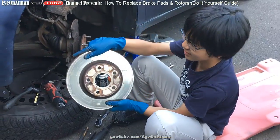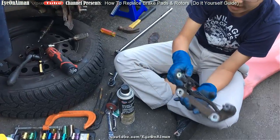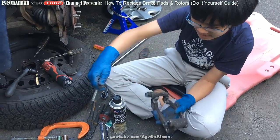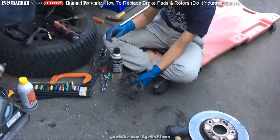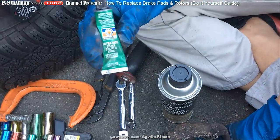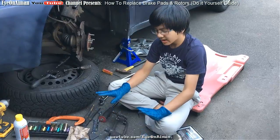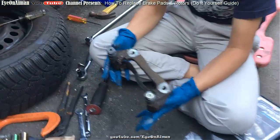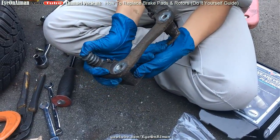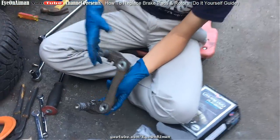Oh, that's rusty. My dad has already loosened the pistons, and now we're gonna take out the pistons with a satisfying pop. Then we're going to clean them using brake cleaner, and then grease them using high-temp ultra disc brake caliper lube — it looks pretty old actually — and then put it back in. My dad has cleaned and lubed the pins. Now when you push this down it goes back up, and when you pull this up it goes back down. So that's good.